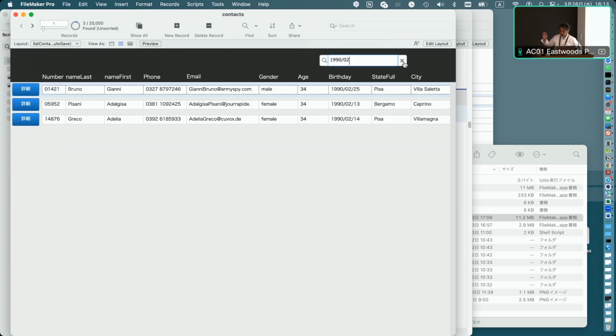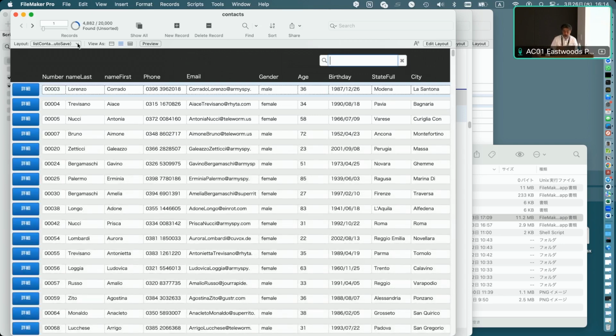The search box is set up to handle this. When narrowing down using this search box, the found set are not saved, and you can return to the original found set at any time using the cross button, 4882. As you can see, we returned to the original found set before narrowing down the search.